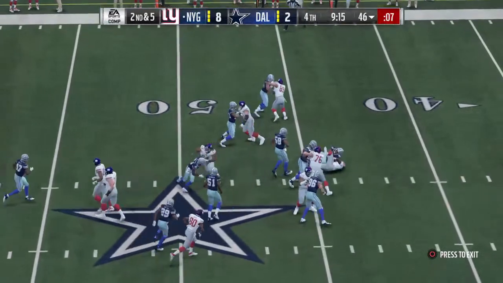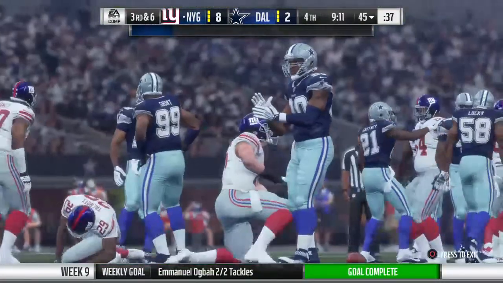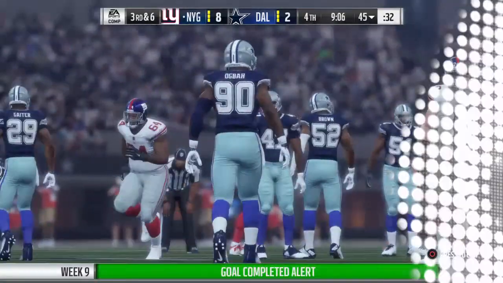And he'll give it here to his running back. And he is met at the line of scrimmage, and he goes down right there. No gain on the play there, so they're left with a 3rd down and 6.